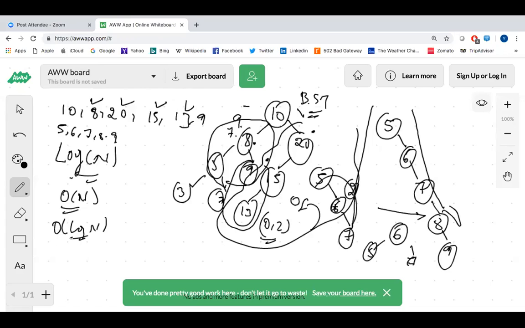From year to year, make this guy root, and then make 5 at the left hand side and 7 at the right hand side, so that tree gets balanced. So let's talk about how we balance the tree if it is not balanced, so that at any point in time, if I want to search any value, I can accomplish search with the order of log n.